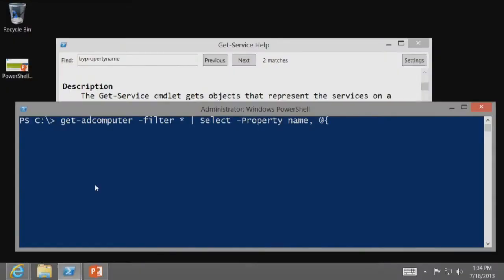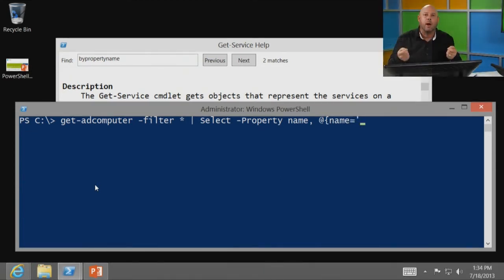So it's an @ sign with an open squiggly, and what we have is a word called name equals, and now you get to create your own property name. What would I like this to be called? I want it to be called computer name. So I'm going to put in computer name, and at this point, semicolon, and then you specify the expression that will fill that column with data. Well, let's do this.